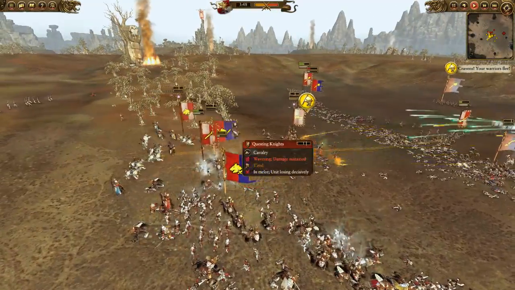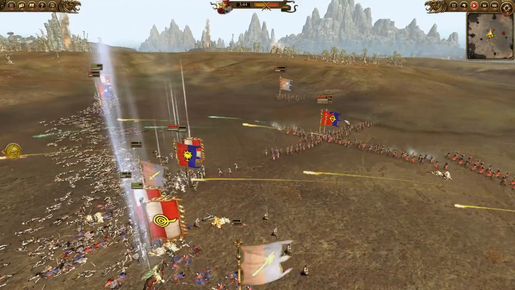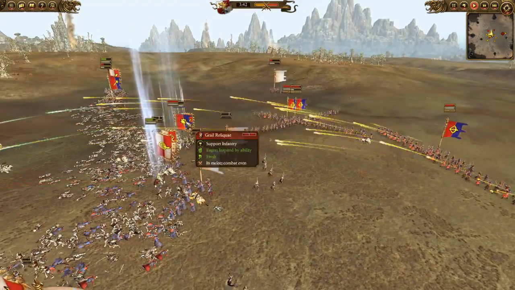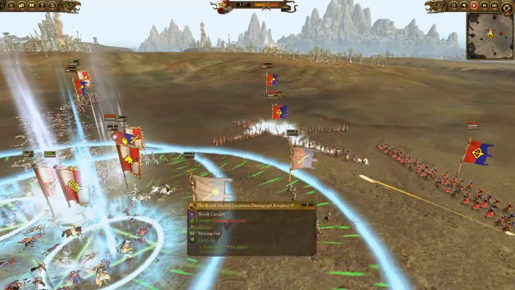My Demigryph Knights are going to be coming back. And here you can see I'm just going to converge. I know I can't catch these Peasant Bowmen, so I just need to kill all his melee infantry. Here comes the Royal Aldergrifites, going to drop an Earthblood on them.